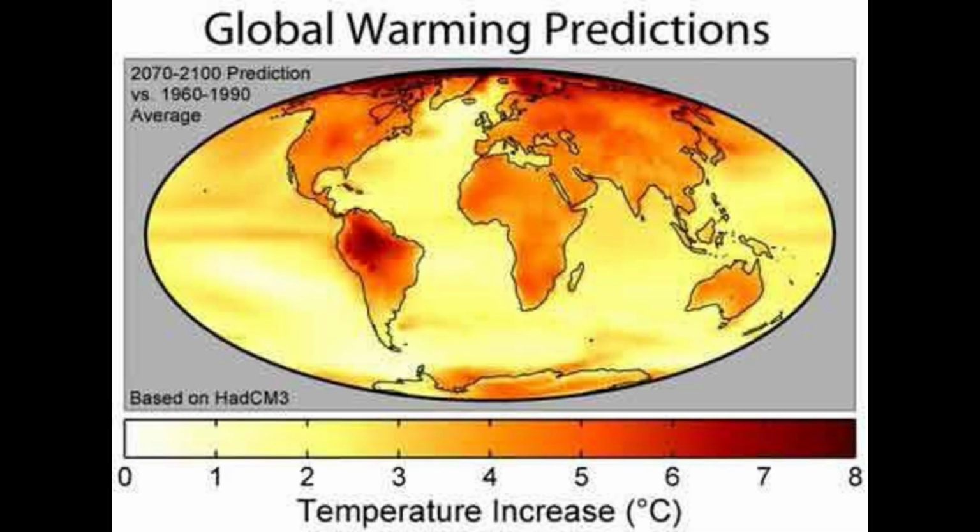The following picture gives information about global warming predictions. Light color represents low temperature increase and dark color represents high temperature increase. From the map, we can see that the highest temperature increase can be found in North America, which is 6 to 8 degrees. Following that, the second highest temperature increase can be found in Africa and Europe, which is around 3 to 5 degrees. And the lowest temperature increase can be found in Australia and North America, which is around 1 to 3 degrees. In conclusion, the world is going to have global warming as predicted.